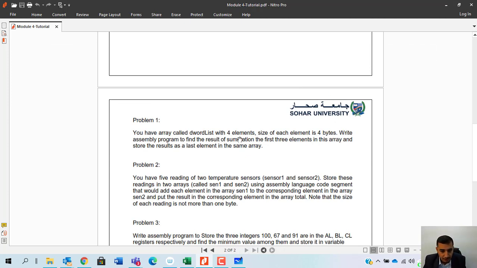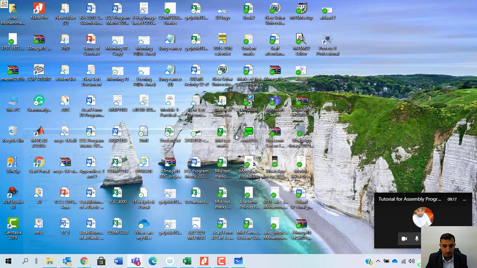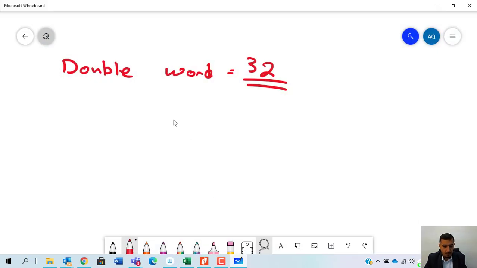Write an assembly program to find the result of the summation of the first 3 elements in this array and store the result as the last element in the array. For example, I will have an array of 4-byte elements, I will call it integer, and name it sum. Its size is 4 elements and I will assume 3 values.